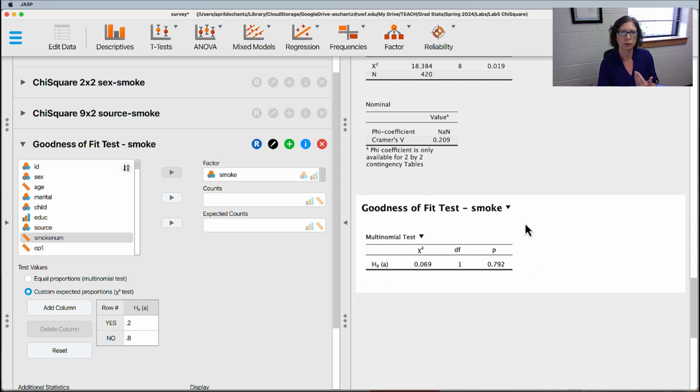Now this totally changed our chi-square, right? Now we have an estimate of 0.07, still 1 degree of freedom, but our p-value is 0.79, definitely more than 0.05. So we have a non-significant goodness of fit test, which is saying that our sample is not significantly different than the population norm that we know of from a prior large study. So that's the information we would need with that.